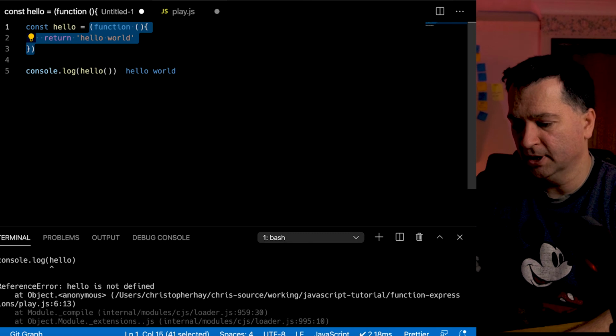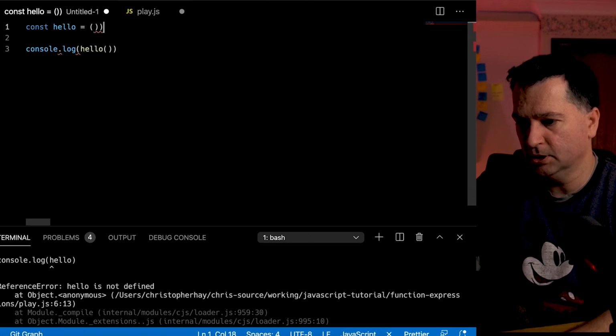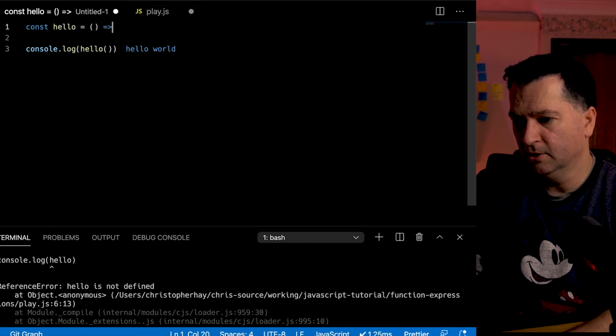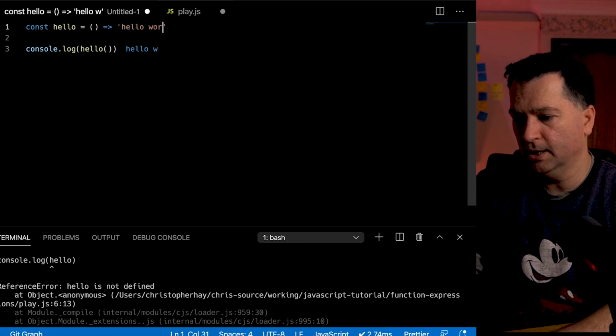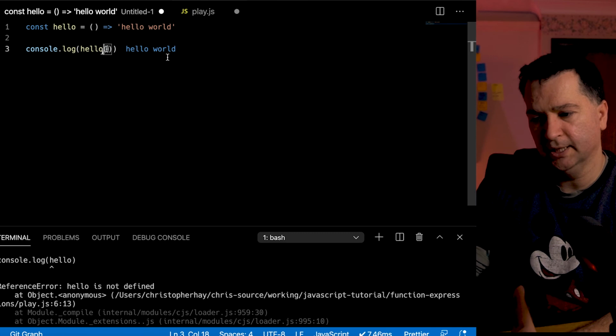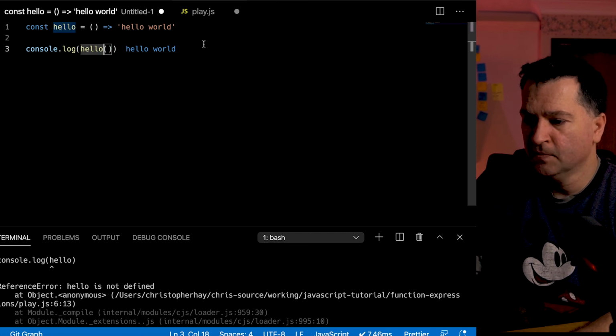So we'll just reduce this down into being an arrow function, hello world, and you see it's logging hello world there.